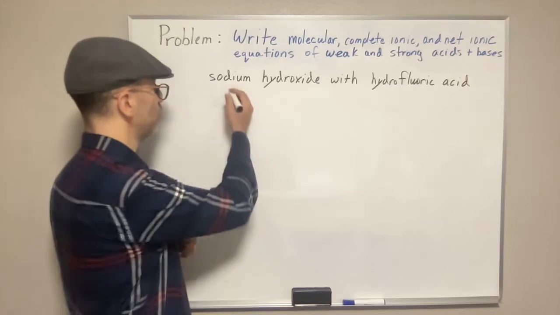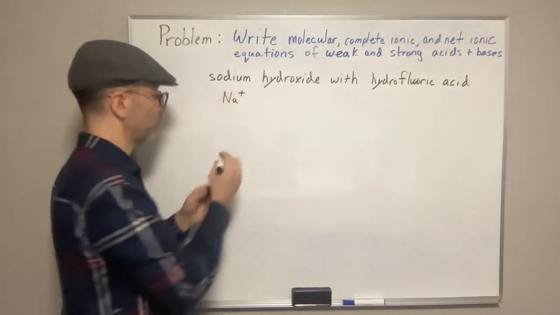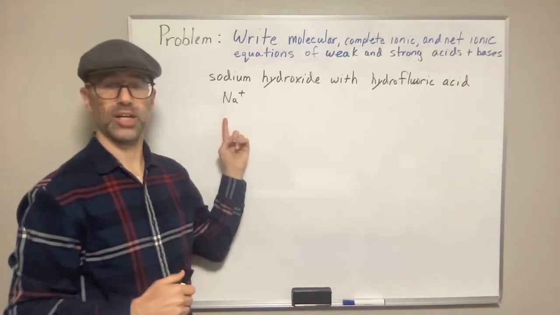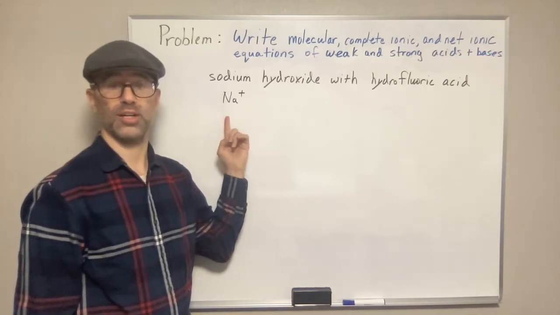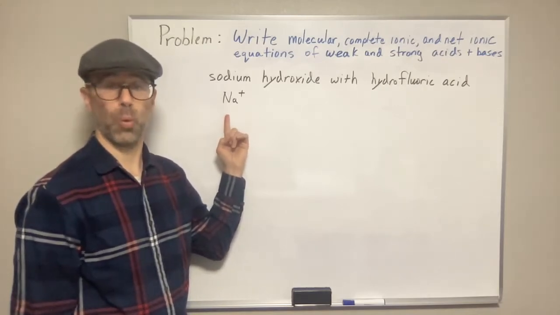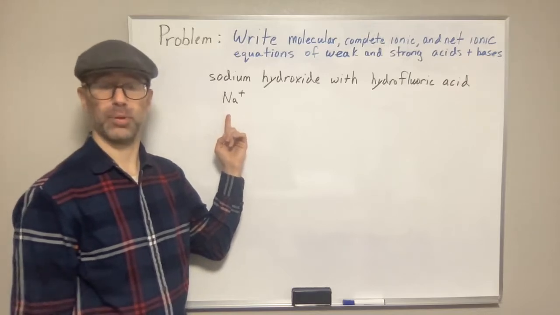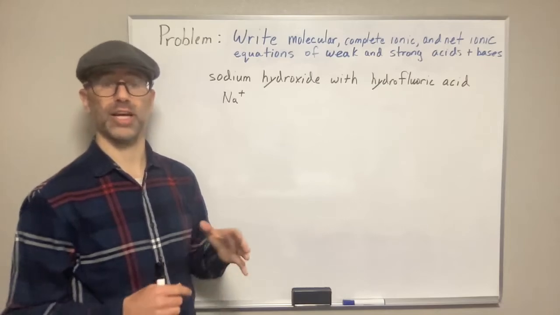So we know we have a sodium. So sodium is Na, and there's a plus charge on sodium. And the way you know that there's a plus charge on sodium is a couple of different ways. First, you can know it by the fact that it's in group 1, and we know that the group 1A elements are going to have a +1 charge. And there's a general rule for that.